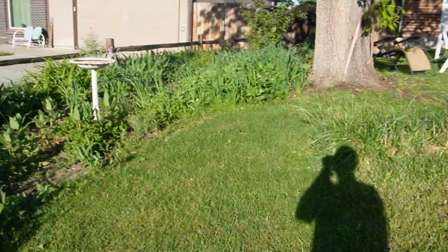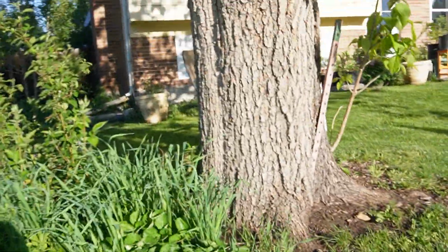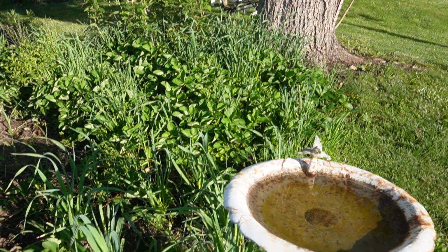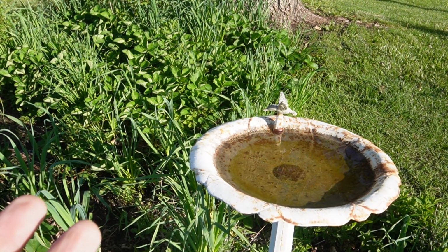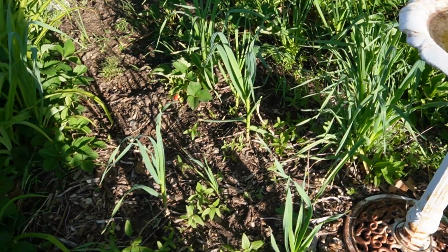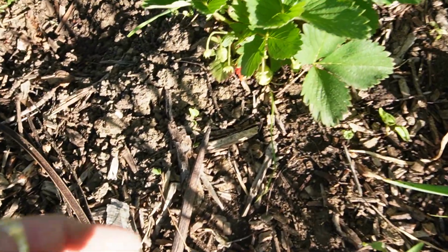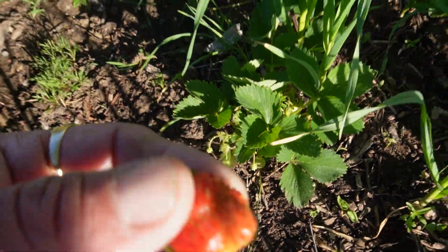And right here's the strawberry patch. So let's go look at that real quick. So we like to plant the strawberries under the trees to protect the tree. Also keeps that moisture in there, and we get fruit. So when we water the tree, we're not just wasting that water. And as you can see, strawberries, who doesn't like some strawberries in the morning? You know, look at this. And we get strawberries all summer.